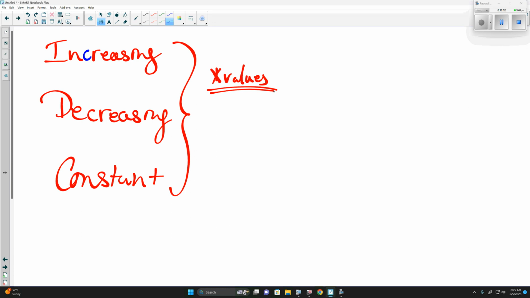So we list them kind of as the range. The range of x values where the function is increasing, the range of the x values where the function is decreasing, or the range of the x values where it's not changing, the y values. Does that make sense? Because essentially we're looking at what y is doing, and we will list it as increasing, decreasing, or constant based off the x values that correspond to those given y's.